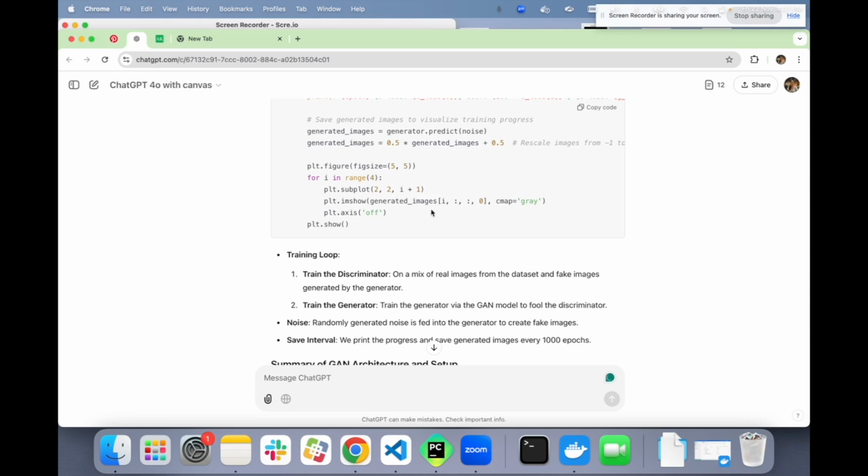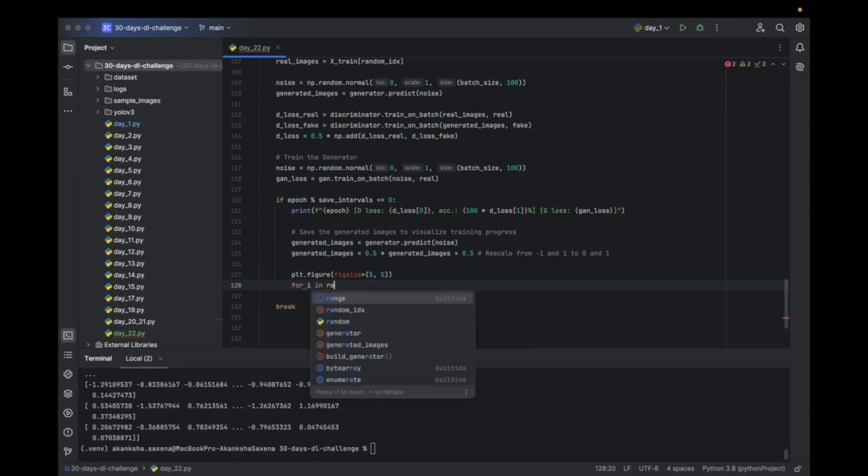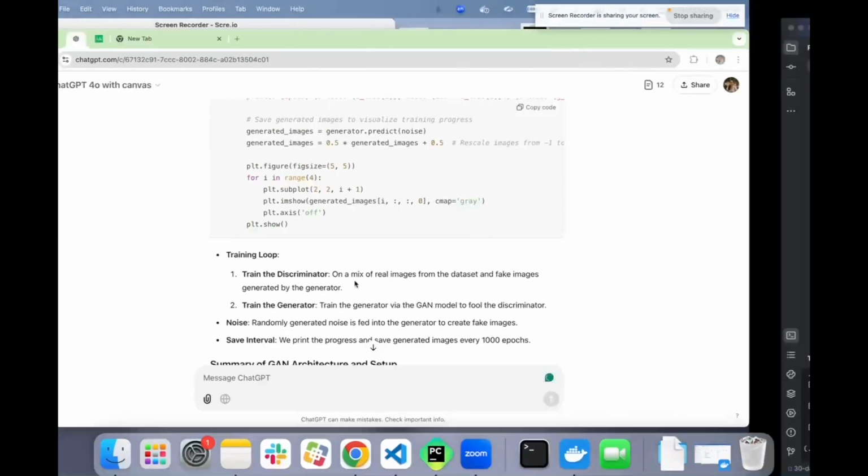In the first cell show the first generated image. So let's do for i in range 4.